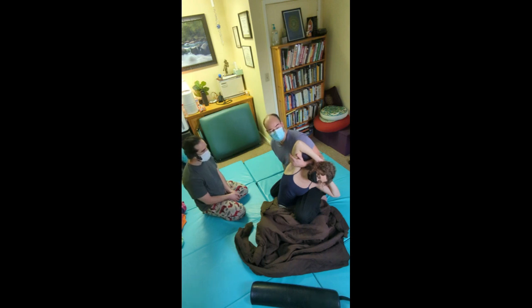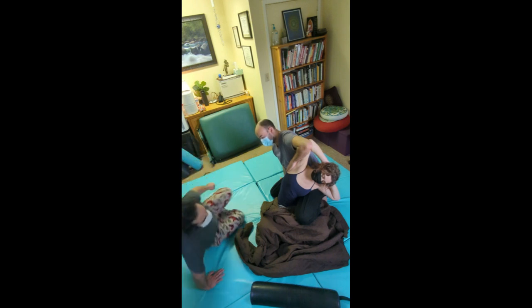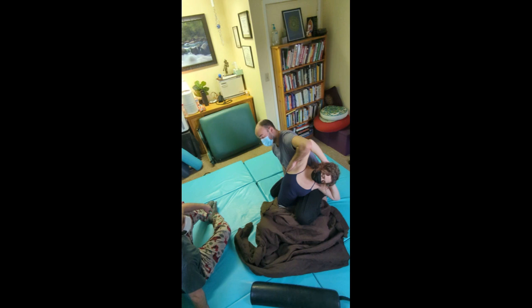Good. Does it sound like a good idea to help you move further to the side? Yes. And maybe pull my elbow back. And how much more would you like? That's good. And for this one, your breathing can be a great addition to the stretch. So you can control how much further you want to go with how deep you're breathing and the rate. Can you move my elbow back a little bit? Like so. Yes, please. Thank you.